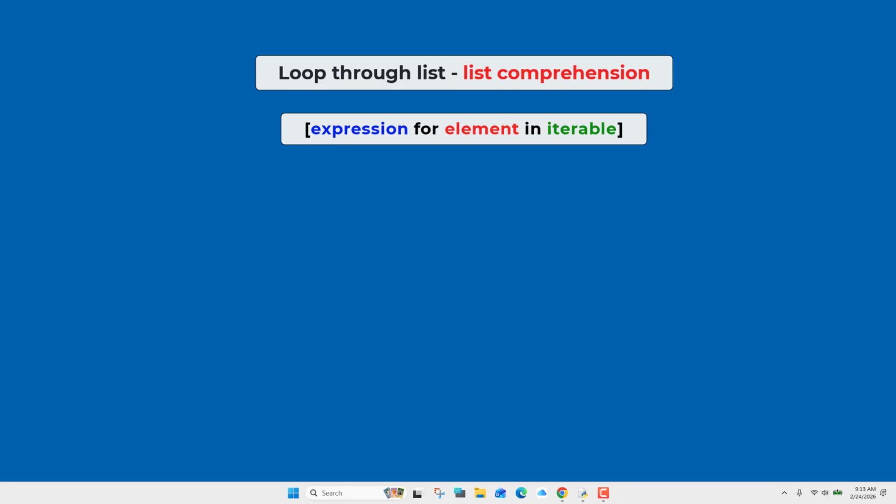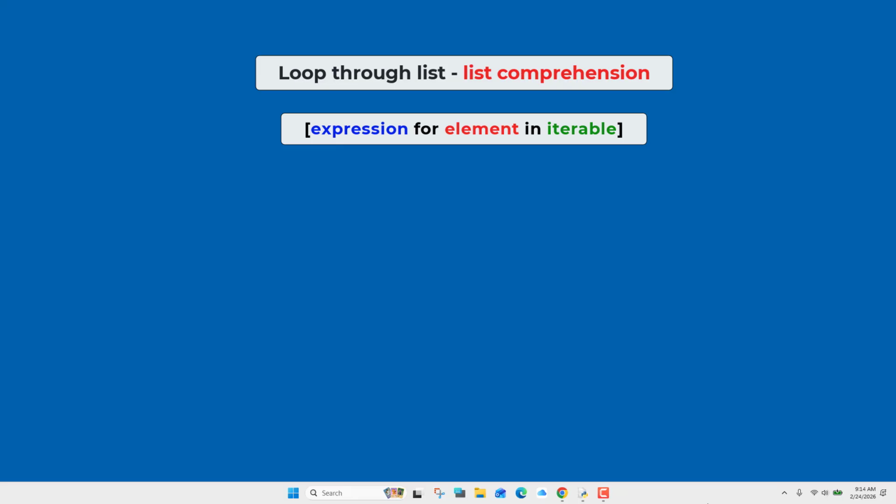This applies the expression to each element in the iterable and creates a list of results. List comprehension is like the for loop. However, it allows us to create a list and iterate through it in a single line. Due to its simplicity, this method is considered one of the most robust ways of iterating over Python lists.